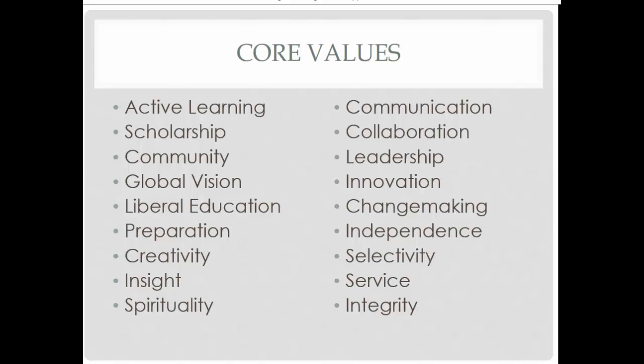So after this group comes up with a mission statement, and we get that in just the shape that we want, the next task is to pare down this list, combine, split into different categories, eliminate, augment, but to come up with 3 or 4 principles that we say are the values that are the most important to us, and then to write a paragraph about each one of those explaining why those values are important to us. And when we've done all of that, when we've created the mission statement and then the statement of core values, then the work of this committee will be done and we'll begin the second phase of the strategic planning process.